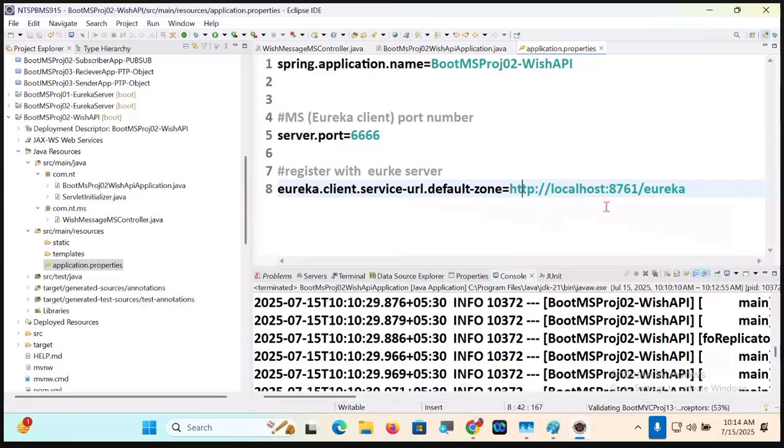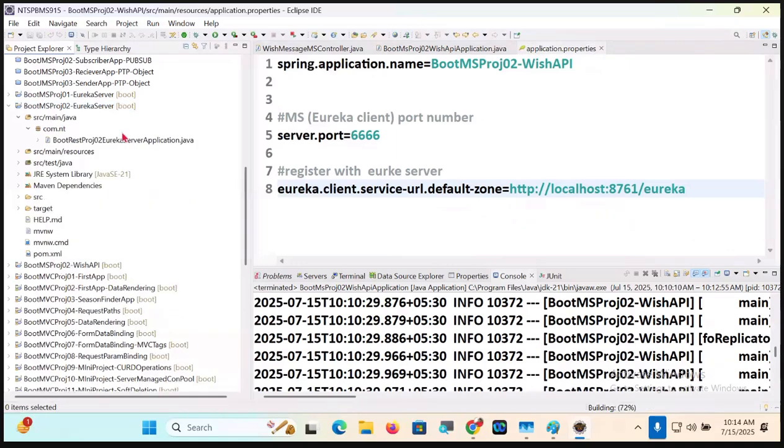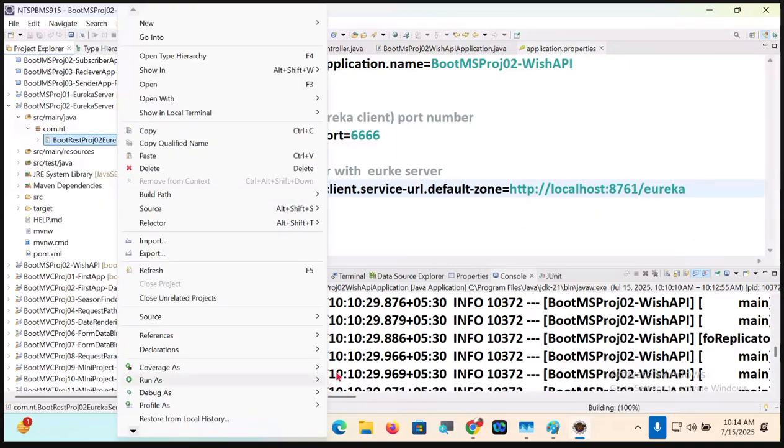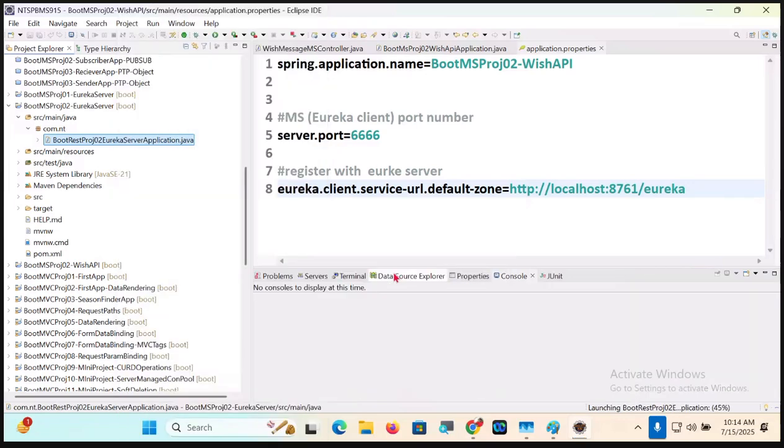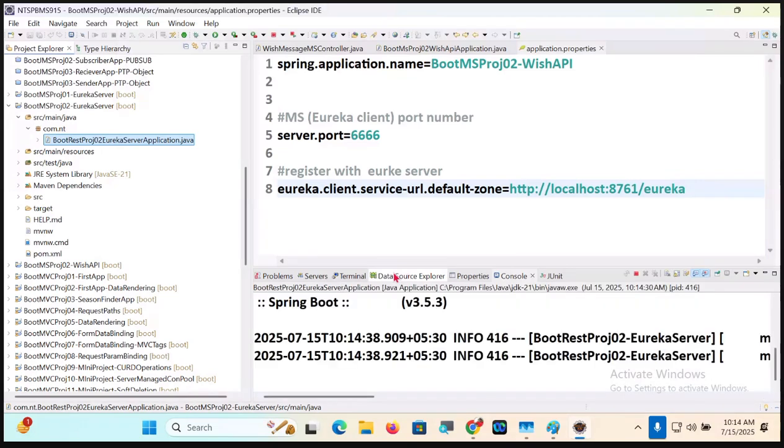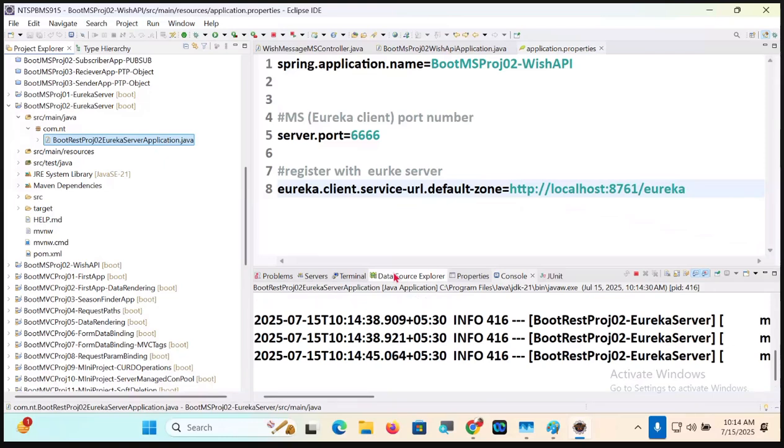Okay, tell me, where is this Eureka server, guys? Right click, run as Java application. Yes, Eureka. So the problem is solved. Don't worry.